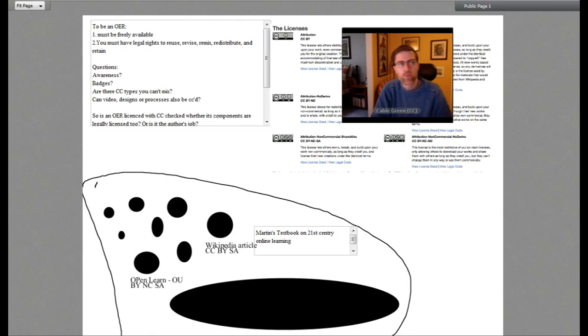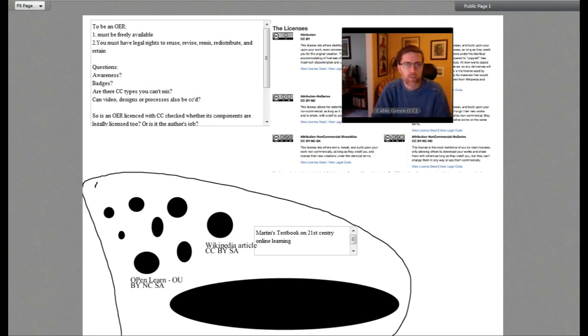And what he would have to do at that point is remove any component of this course that had an NC license on it. Another question that comes up a lot is, what if Martin's a professor at Cambridge? We just promoted Martin. So Martin's a professor at Cambridge, and he takes this book that he's put together and gives it to the bookstore at Cambridge, and he says, please print this for me and make it available to my students. And the bookstore says, happy to do that. The print cost for your book will be about £5.50, and we'll sell it to the students.